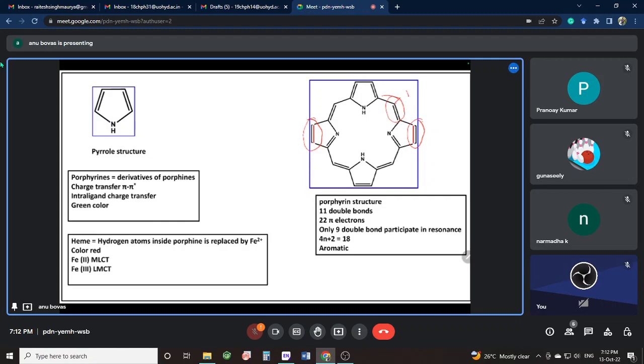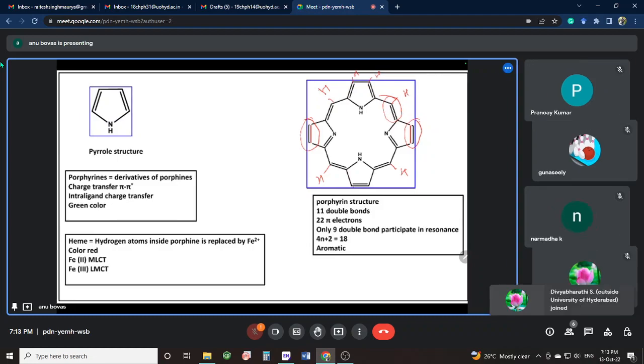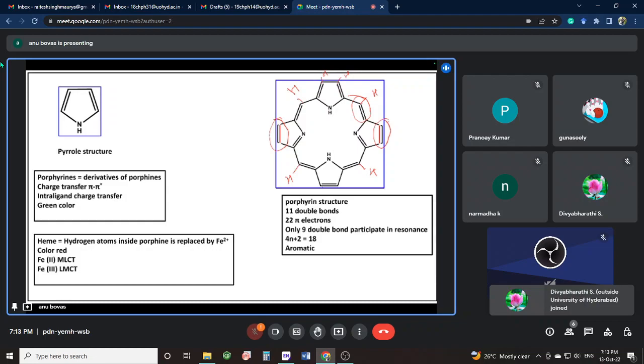If we see hydrogen, all these hydrogens here are one kind of hydrogen. These hydrogens are called meso hydrogen, and these hydrogens are at beta position. So we have 1, 2, 3, 4, 5, 6, 7, 8 hydrogens. So the 8 beta hydrogens we will get at around 8.1 ppm, and for meso hydrogen, 4 hydrogens are there.